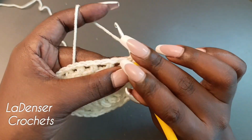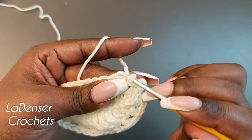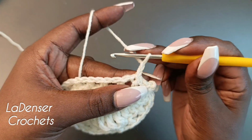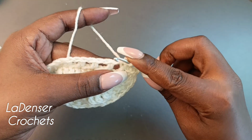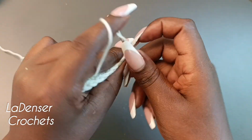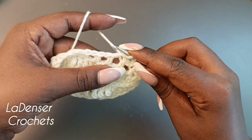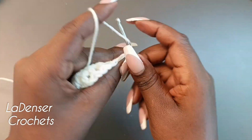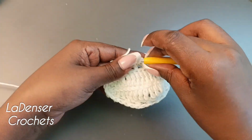Then into the chain 1 space, we're going to slip stitch on top of the half double crochet stitch. We're going to slip stitch and then chain 2 to work the picot stitch, then go back into that stitch with a slip stitch. Then in the space we slip stitch on the half double crochet, slip stitch, then chain 2 and back into that stitch with a slip stitch. Then slip stitch into the space, slip stitch into the half double crochet, chain 2, slip stitch back into that stitch. Then continue all the way round.